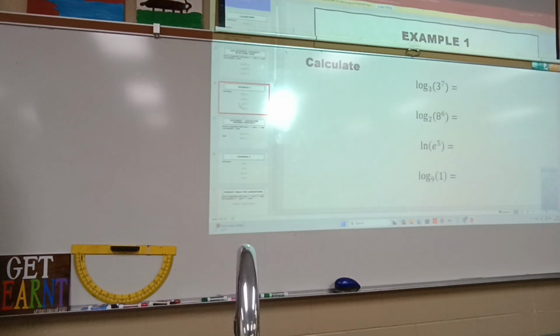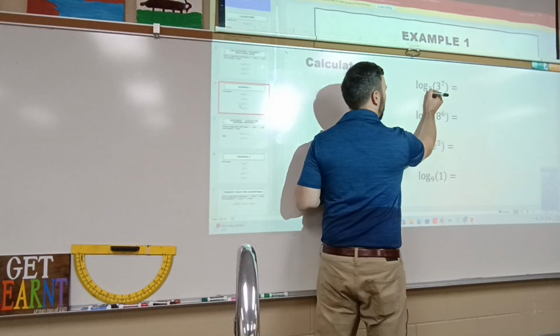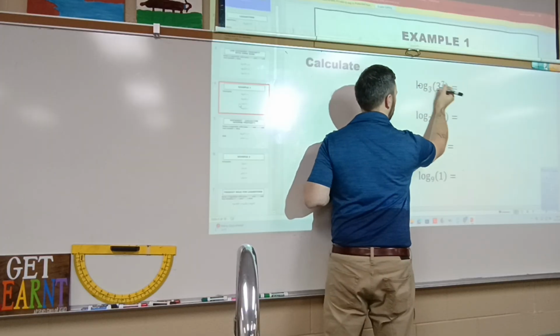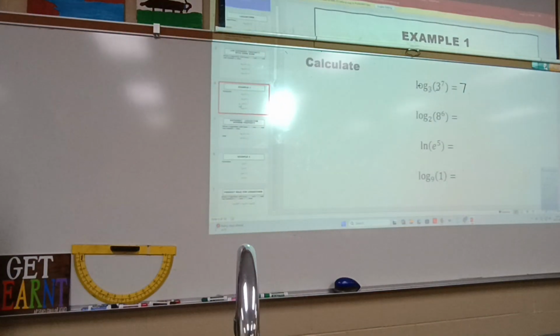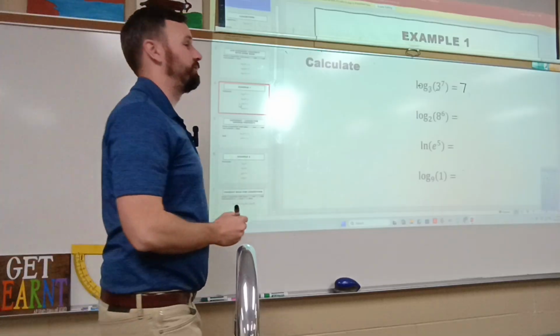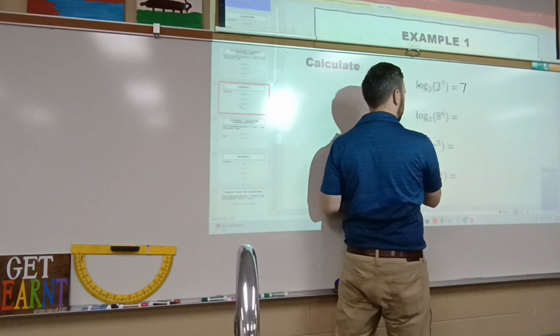All right. Quick review. Rapid fire style. Log base 3 of 3 to the 7th. Do they have the same base? That's just 7. We're hitting this one hard because when we get to the actual story problems, we need to remember how to cancel out our bases. Uh-oh, this one's a little bit different, though.